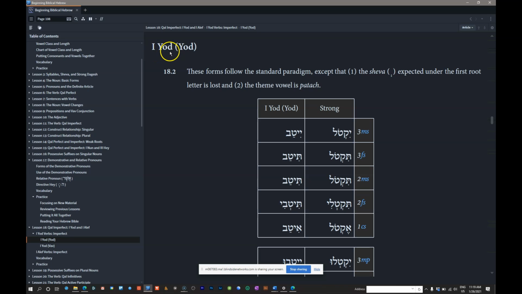Now, this one yod, parenthesis yod, this is what we refer to as a true one yod verb. And the only irregularity in the true one yods is that it doesn't get the shava that you expect. Now, part of the reason for that is this sort of obscure rule in Hebrew orthography, I guess. It's called the Skinnem-Levy rule.